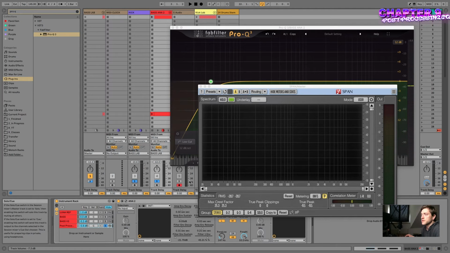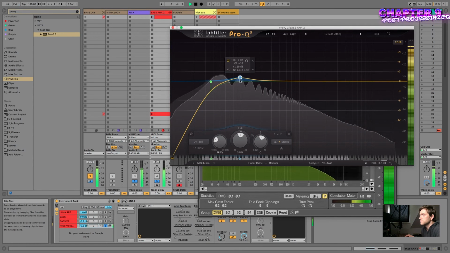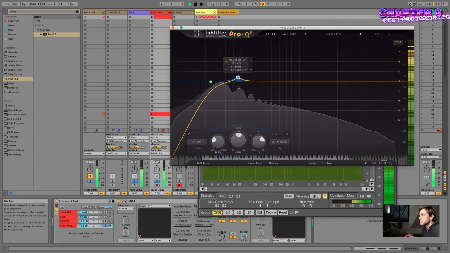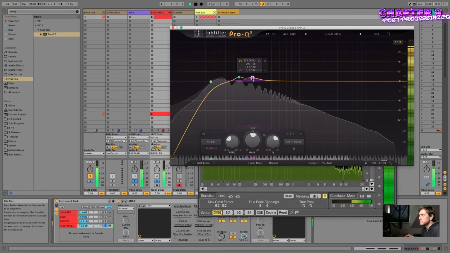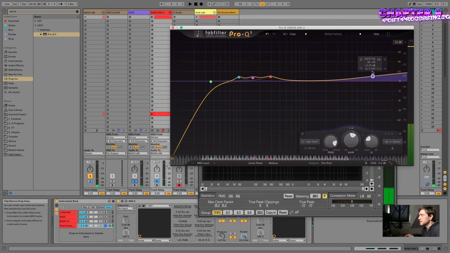And now we'll turn on the kick again. You can add some more click if you add here on the high frequencies, like 10 kilohertz.